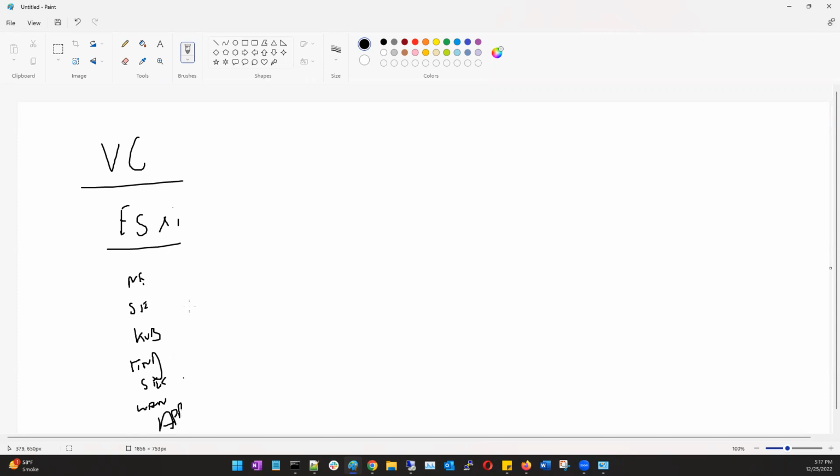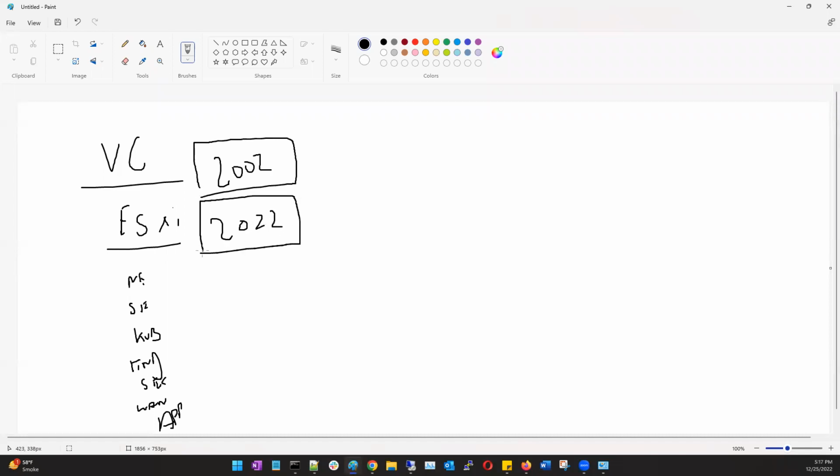Basically, VMware now has a footprint in everything. What it started off as in 2002 has drastically changed by 2022. In 2002, they were a very small company looking after data center virtualization. In 2022, they give you everything.